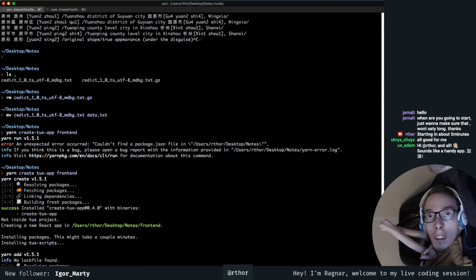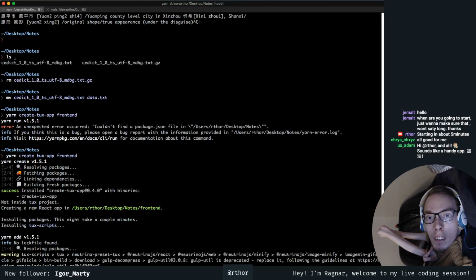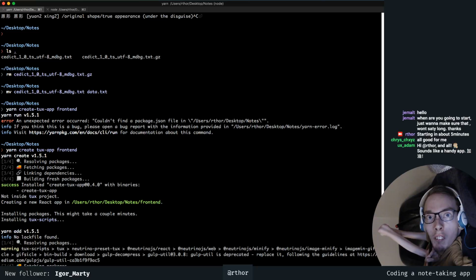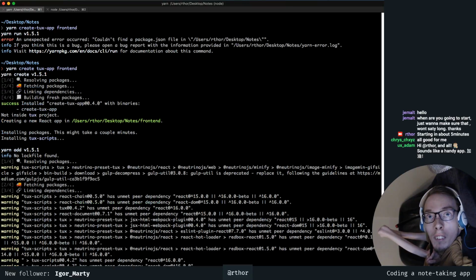So yeah, this is a boilerplate that we're building at my company. This Tux thingy. I'm not really going to use that now. I'm just going to use the boilerplate it gives us for React, which is basically very similar to create React app, except I get server-side rendering, which I'm not even going to use now. So it's kind of an overkill, if you will. But it's fun.